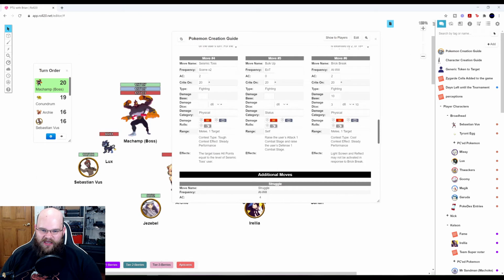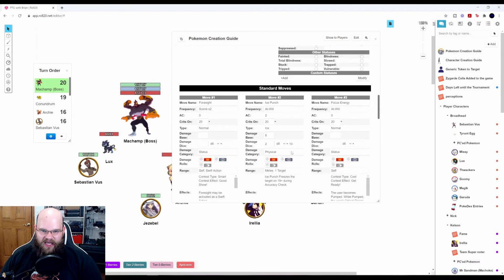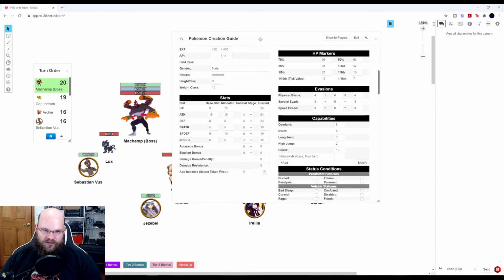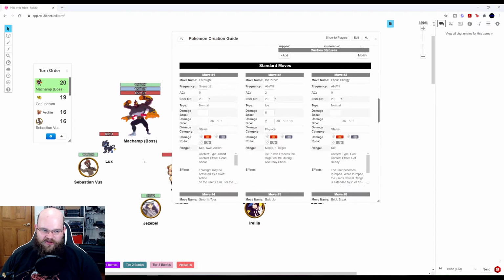Because Bulk Up increases the attack and defense by 1 combat stage. If we go up here, you can see that I've already got his attack and defense and speed already increased. If he goes from 2 to 3 combat stages in attack, he goes from a 42 to a 48. His defense goes from an 18 to a 20. And then say after he uses Brick Break, he could Bulk Up again. So now we're doing 54 additional damage with all of his physical moves. So just to show you what this looks like, we'll use Ice Punch on this Lux right here.